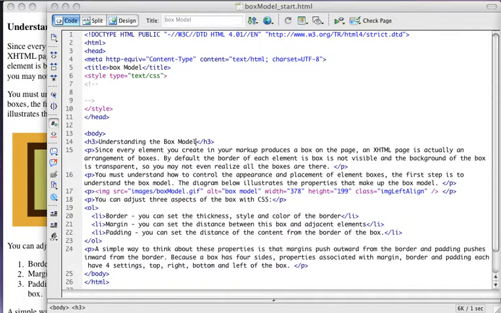So fundamental to being able to use the box model is actually understanding it. Basically, to a browser, any tag's a box with something inside it. It may have text, it may have an image, or even other tags containing other things. Things that you might not see but are there and help to control and align the different elements that you have on your page. Basically, the content are different properties that make up the box.